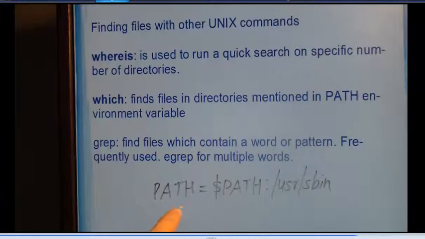So PATH equals $PATH colon and appending my another path into that.